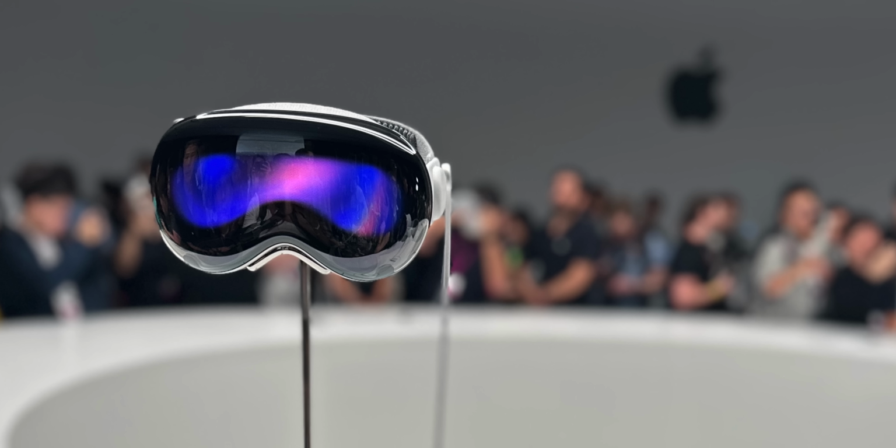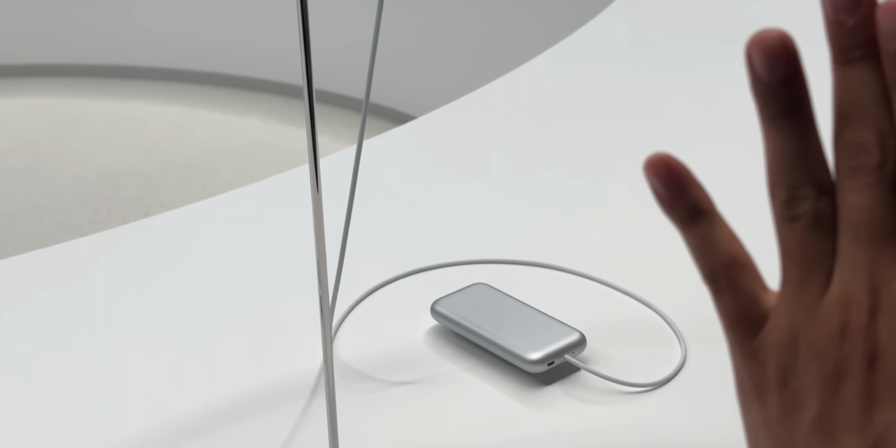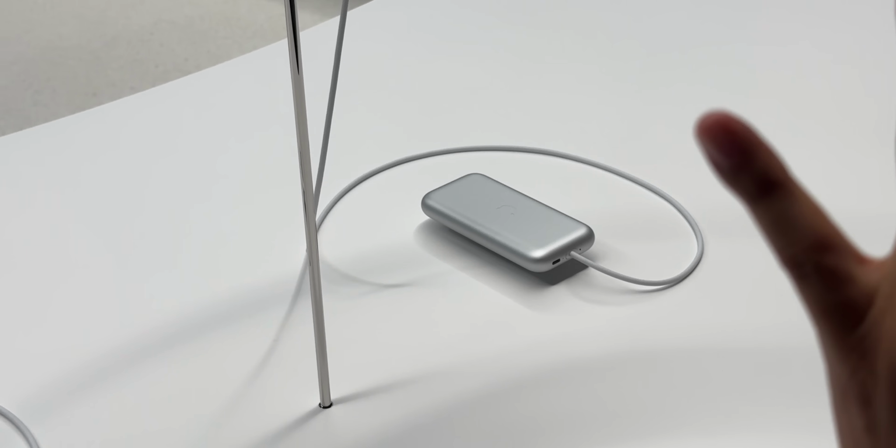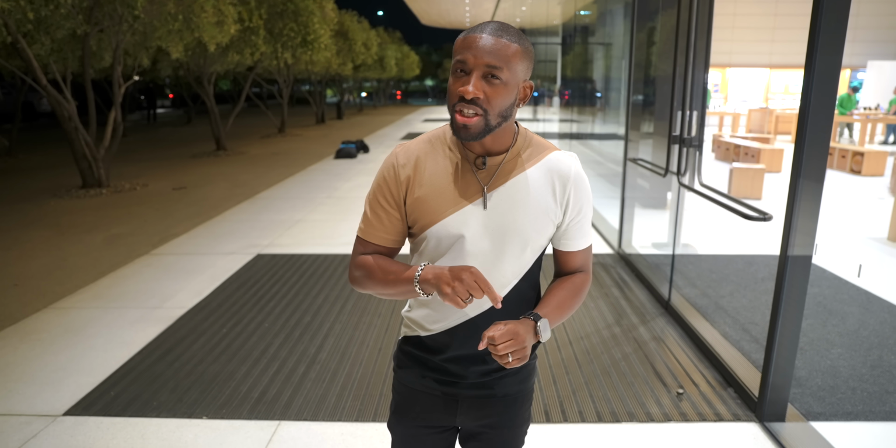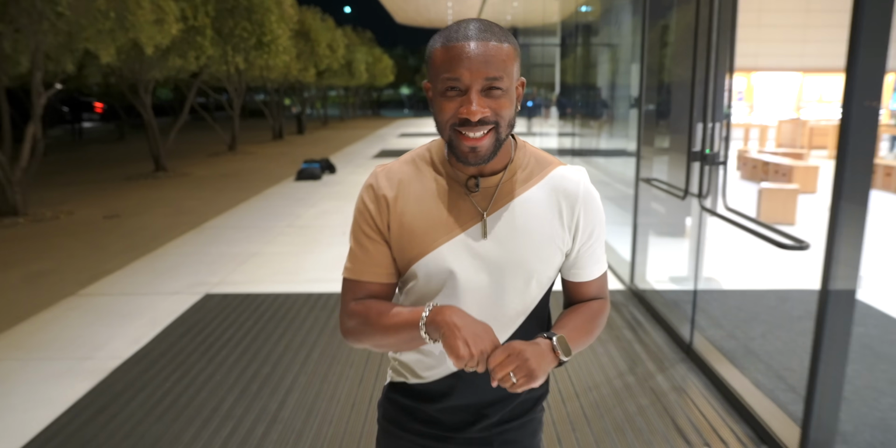Now you might be wondering, battery, right? Well, this thing has this magnetic clasp that has this cable that runs down to what looks like a portable charger. You get 2 hours of battery life out of this thing, which is really not a lot. There are movies that are longer than that, so it's a really short battery life, but I did see a USB-C port right on top, so that gives you potential to use another portable charger. Now, it would be really shocking, and I'm not expecting this to be the case, it'd be really shocking to be able to put in like an SSD to that USB-C port.